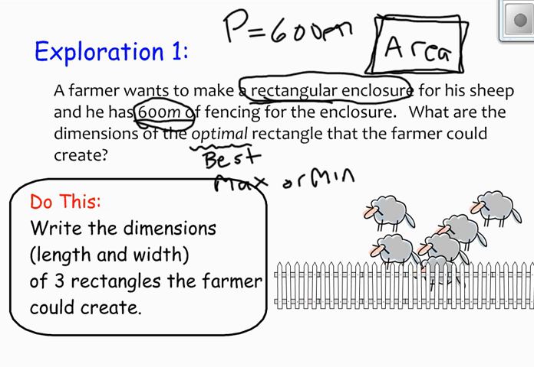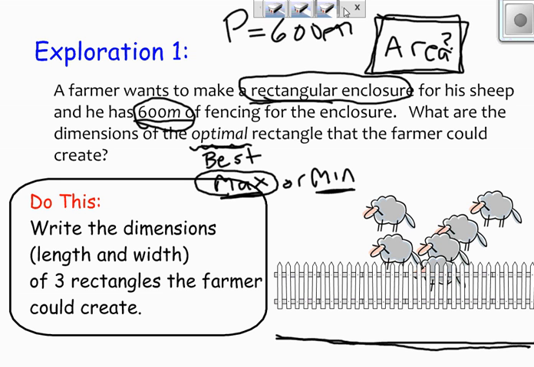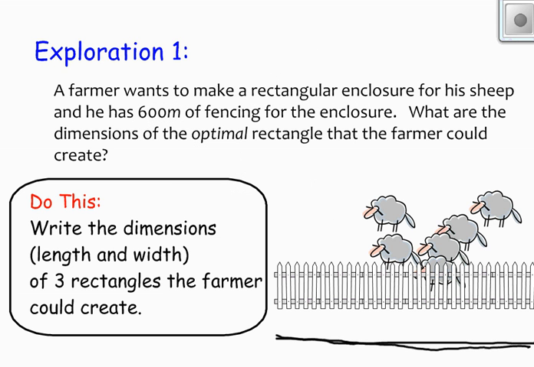Therefore, I want to know what the area is. And I'm trying to find the optimal area. Now, does that mean I want the biggest area or the smallest area? Well, obviously, I want the biggest area. Why would I put my sheep in a small area? And besides, if I wanted the smallest area, I could just make an enclosure where I put one line of fencing like this, and put the next line of fencing touching it, and then my sheep don't get to do anything. So let's again review what we know. We know that we have a set perimeter of 600 meters. And we are trying to find the maximum area possible, considering the constraint or the limitation of only 600 meters.